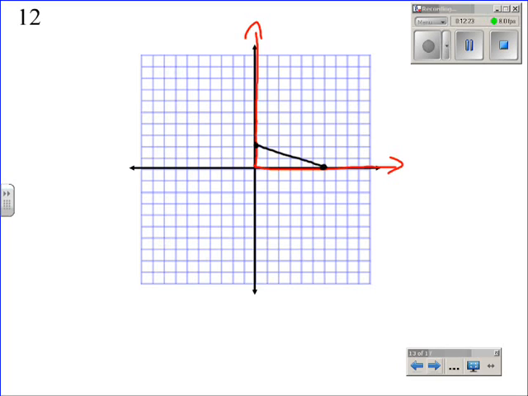To figure out which side to shade, we will use a point. 0, 0 is usually a good one. And test it in the inequality to see if it works. In this case, 0 is less than or equal to 6, and therefore we shade that side. This result tells us that C is the correct answer.